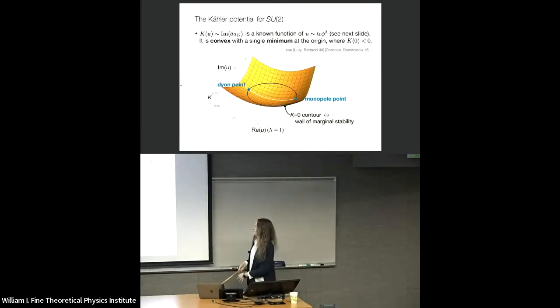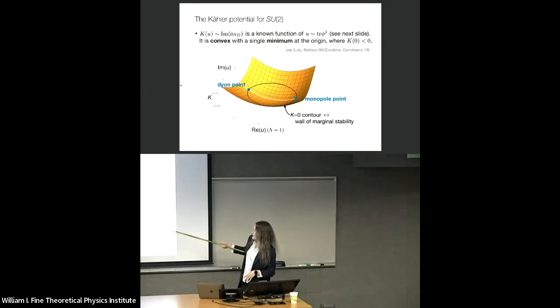Okay, so with that context, let's study the Kähler potential in the N=2 theory, which remember is our supersymmetry breaking potential. We're interested in the properties and especially minima of this potential. So let's start with SU(2). So SU(2), we can gain some intuition. The Kähler potential is just a function of my one Coulomb branch coordinate. And it's a known function. I didn't write it here, but it's some Gauss hypergeometric function. And I've plotted it here in the complex U-plane. And in particular, it is convex. And it has a single minimum at the origin of moduli space where U equals 0. And at this minimum at the origin, the Kähler potential is negative.